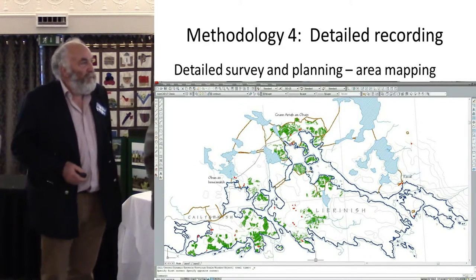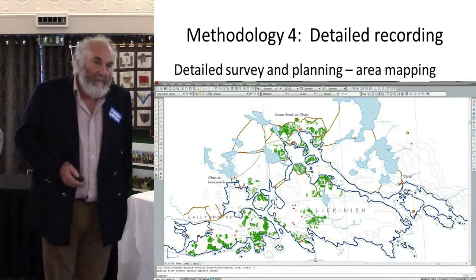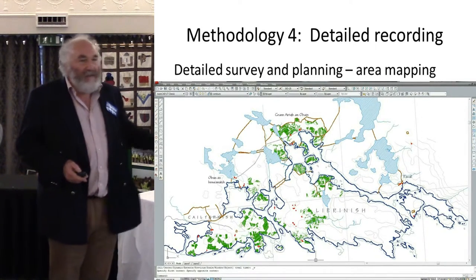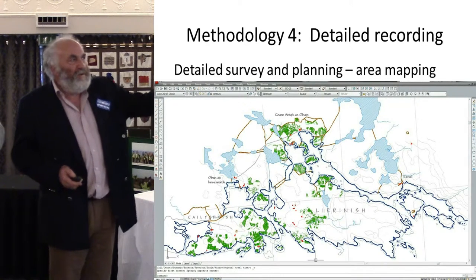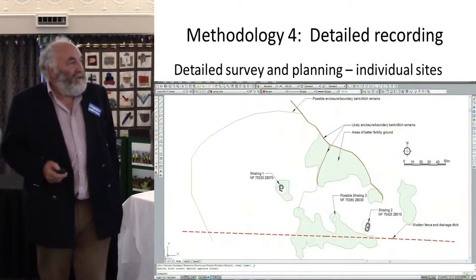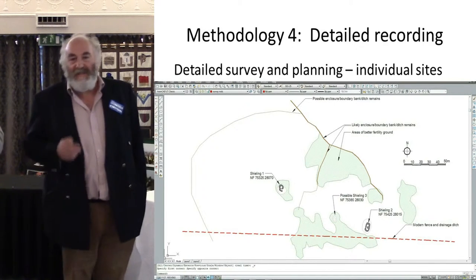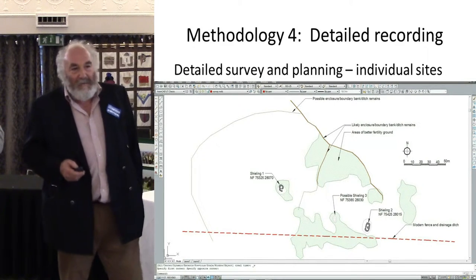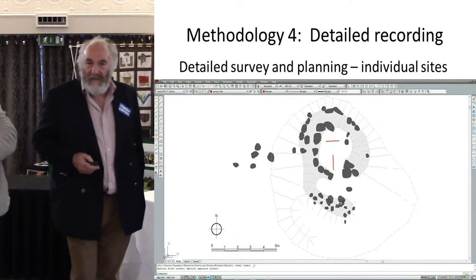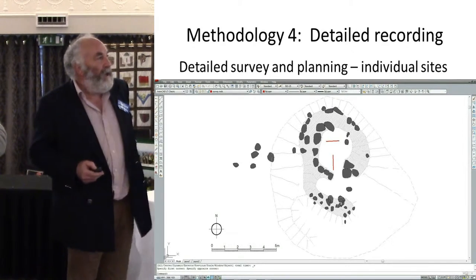We also go on to create plans for the more interesting areas or sites. This was an interesting township that appeared on the 1799 map in the pre-crofting era, and further north there's a second area of housing which was post-crofting, so you can see a history of the buildings. We mark on a map a more detailed section of what we're looking at, then go to individual townships — David, the tile architect, has the skills for drawing plans. We create more detailed plans going right down to site level, and most of this record is put online for people to see.